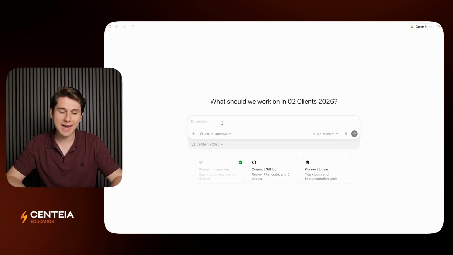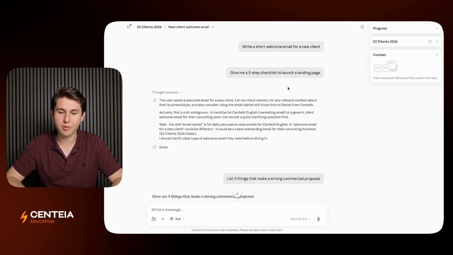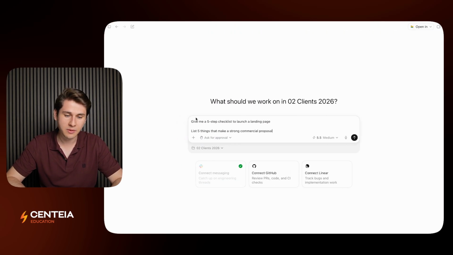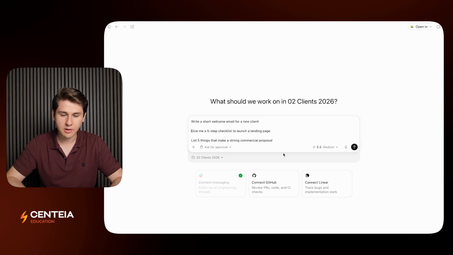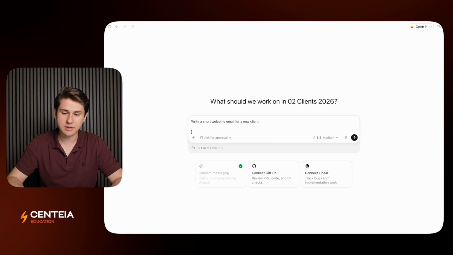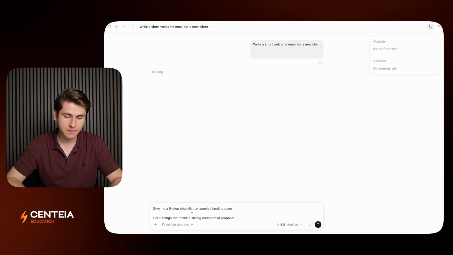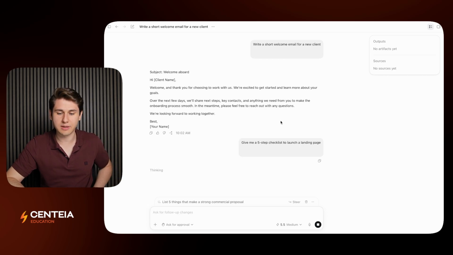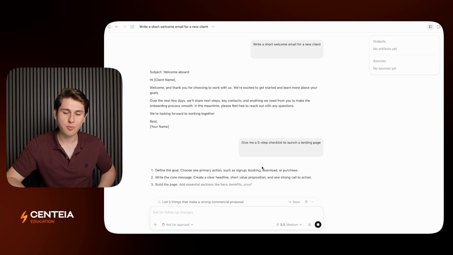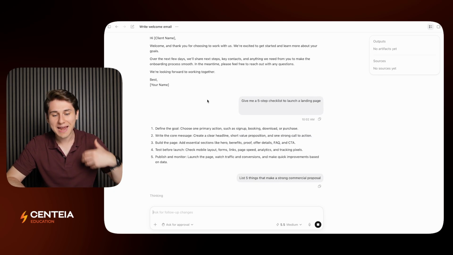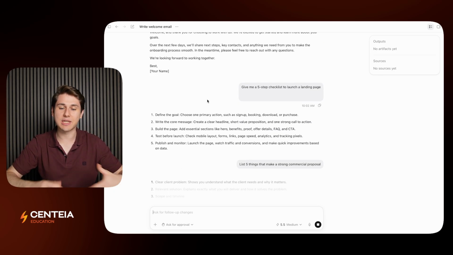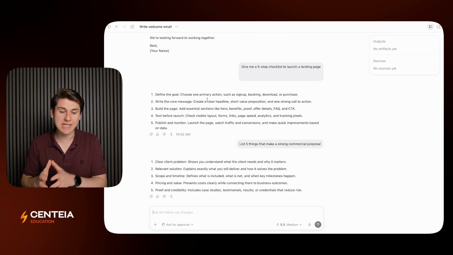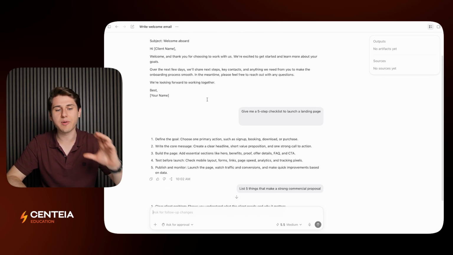Now, when we look at the exact same thing, let me copy the one I'm missing, which is this one, write the short email. There we go. Okay, so I'm going to just cut these out, send that in there, go on to the next one, send it in there, and go on to the next one, send it in there. As you can see, we are sending them all in there, and the tasks are being executed in parallel. All of these tasks are happening at the same time, and they're actually being executed.